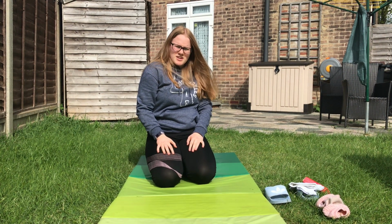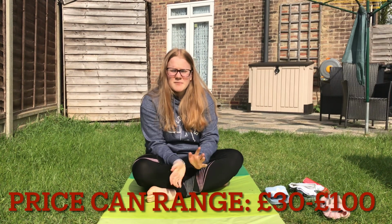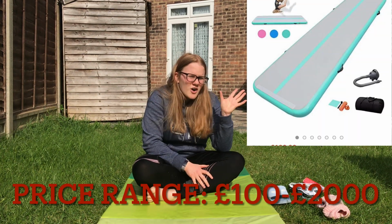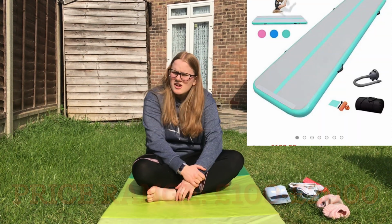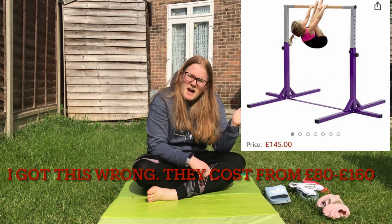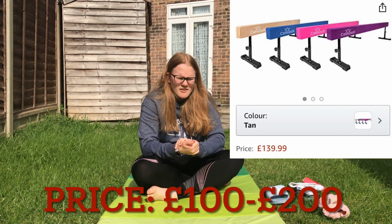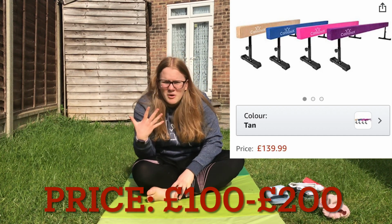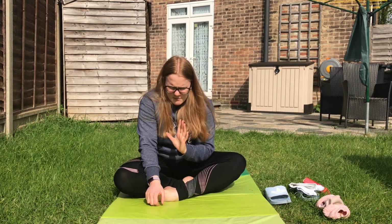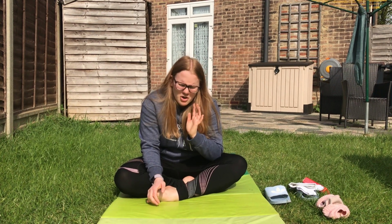Here are some other equipment ideas. There are these floor beams, which we actually have one of. It costs about £80. Loads of people use air tracks. These can range from £200 to like £1,000. And then there are bars that can range from like £200 to £1,000. And then there are higher beams, which can range from like £100 to £200. You're just going to have to look at some good equipment to get, and I would definitely suggest getting some because it can help you out so much.